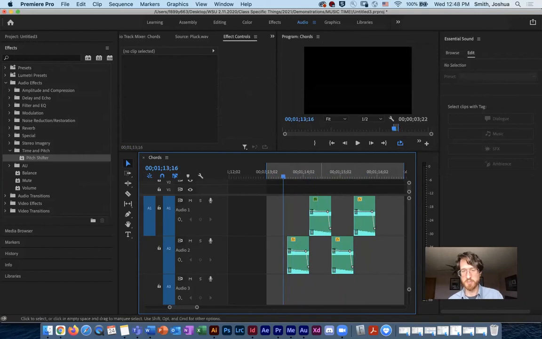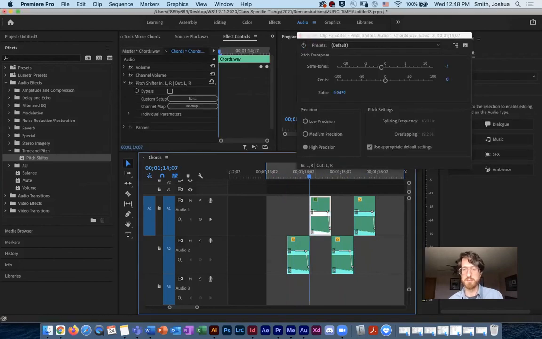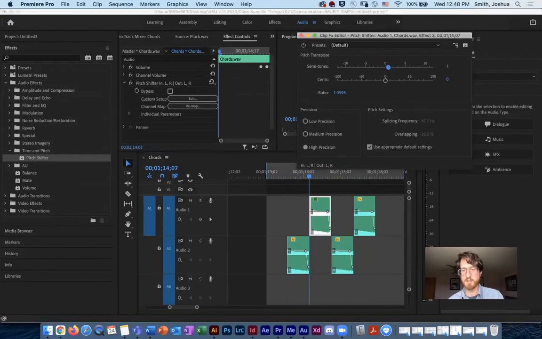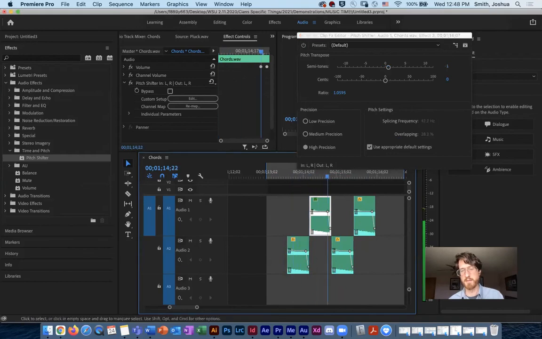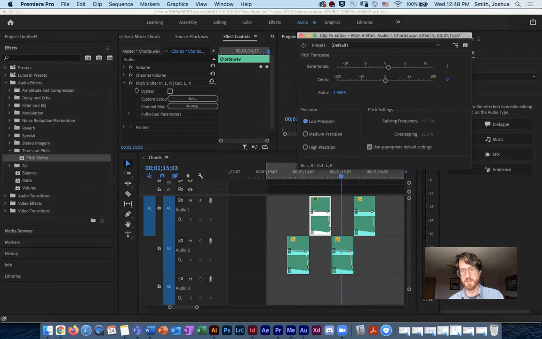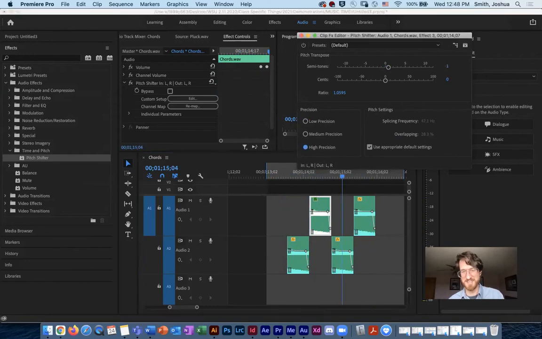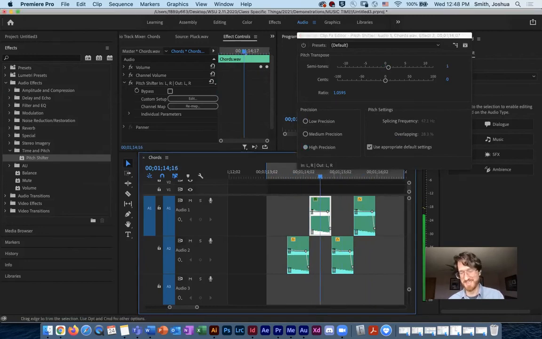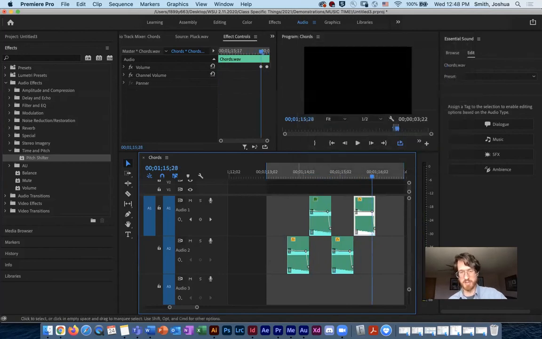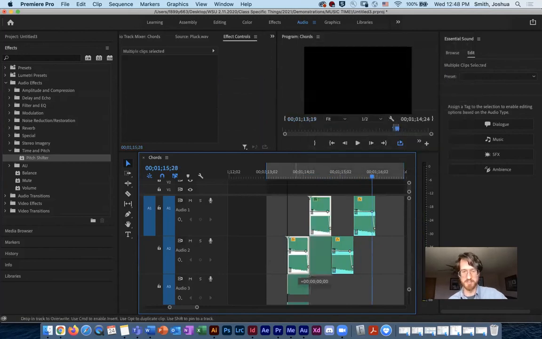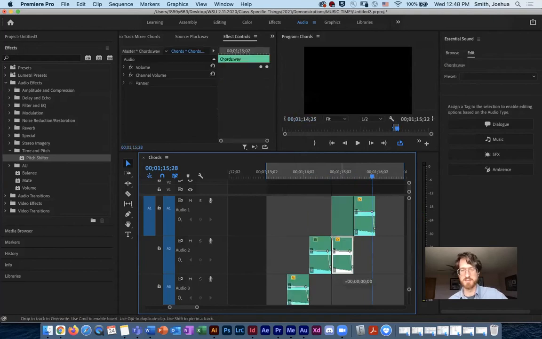So you can tell there's a little bit of a change there. And again, I'm not a musician, so let's go up instead. See, that sounds a little bit better. That's not too bad. So these are really pretty fun to play with. So I might be able to do a stair step here, which would be kind of fun. See if that works.